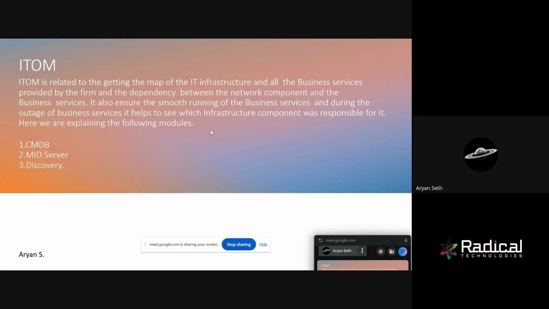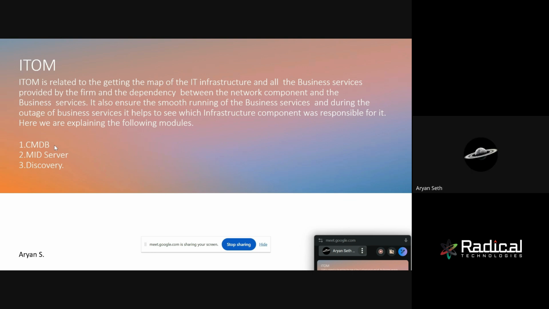Any item that can be connected to a network and that can be configured according to the need is a configuration item. That's very layman what I've explained to you right now. So just keep in mind that a CI is nothing else but a configuration item that can be connected to a network or that can be configured according to the need. That CIs we store in the CMDB. CMDB is just a database. I'm going very layman right now. It's just a database in ServiceNow where you store all your CIs, and the information related to it.